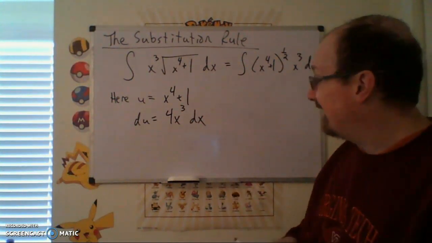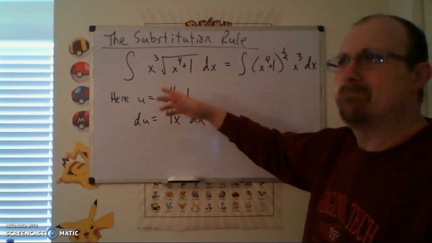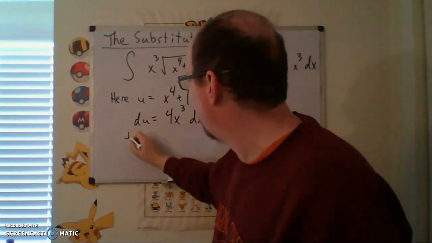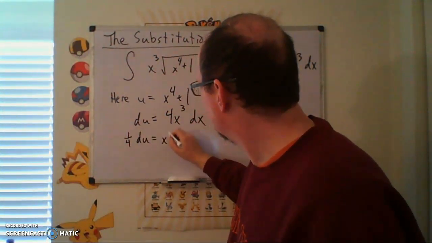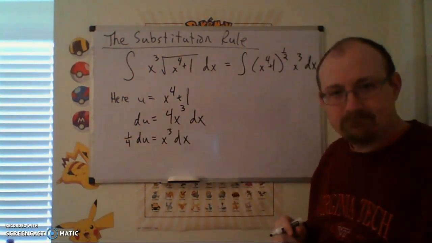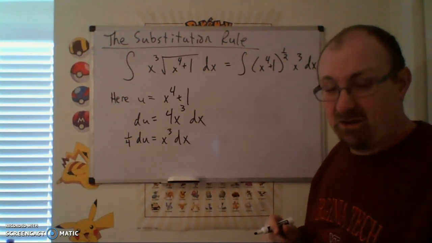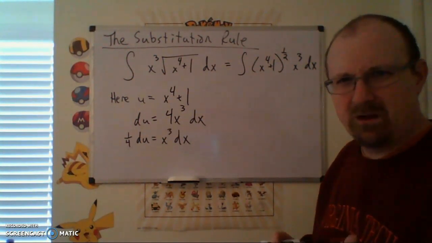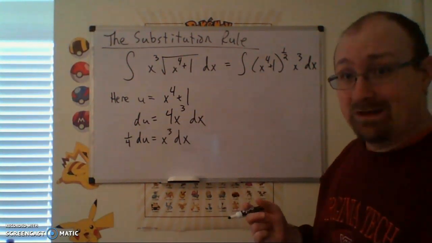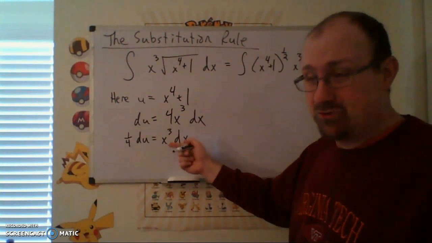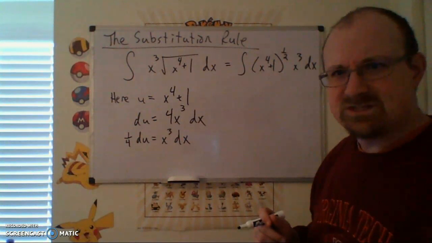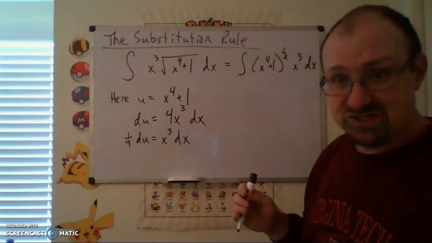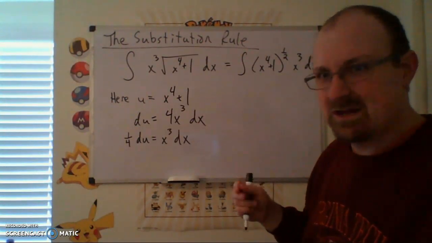The only thing I'm missing right now is this 4. You may recall I demonstrated this the last time by dividing both sides of this thing by 4. That's not necessarily the only way to approach this. You may notice the worksheet works out our first example taking a slightly different tack. I'm going to be consistent here and keep utilizing this approach. If you'd like to see it a different way, feel free to reach out to me or reach out to the internet at large. It's got a different mechanism, but it gets you to the same place.